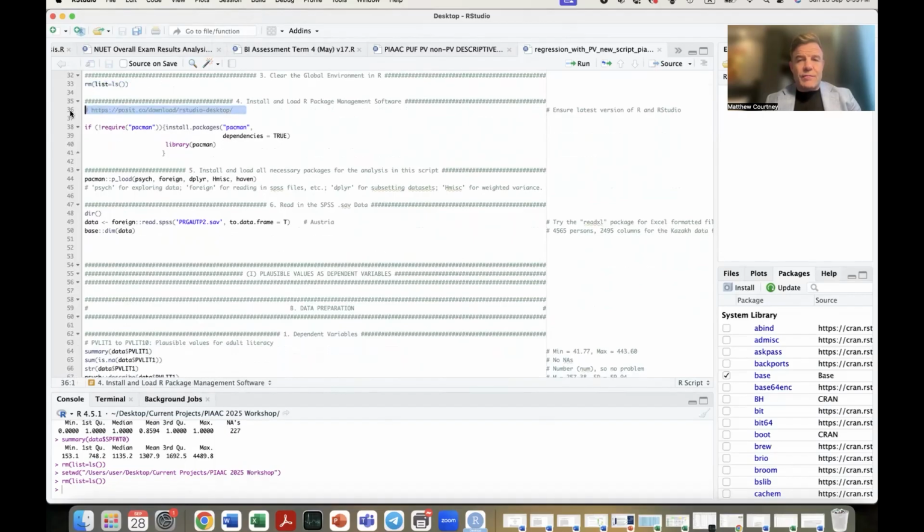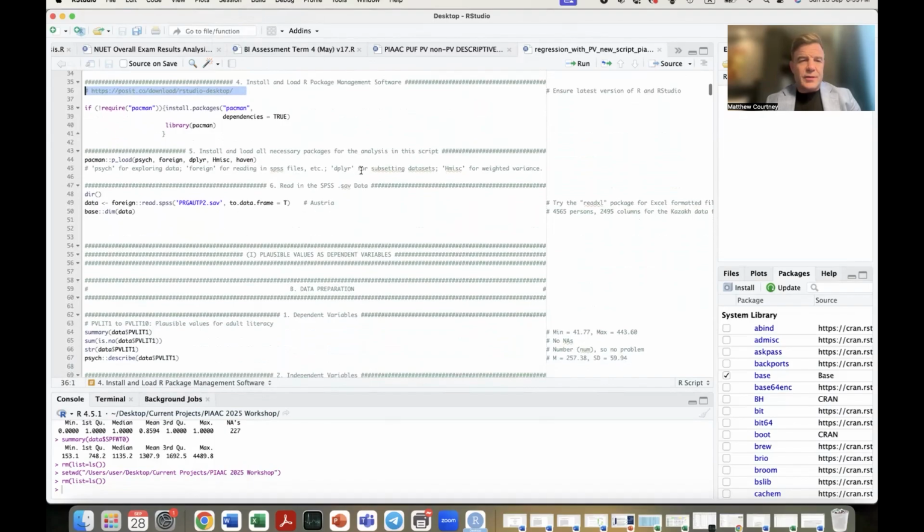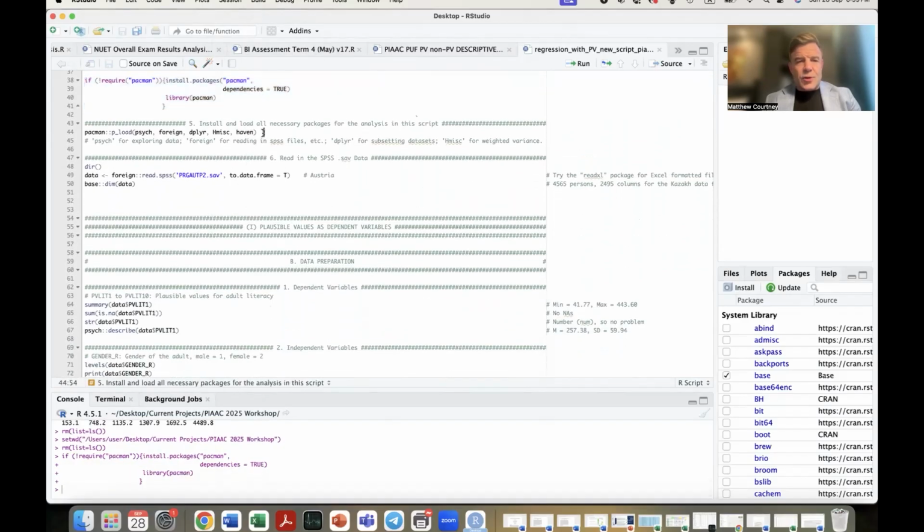Make sure that you have the latest version of R in RStudio. That's always good practice. I use the pacman package to load and manage packages. If I need to install or load any packages, I can use this function here on line 44.